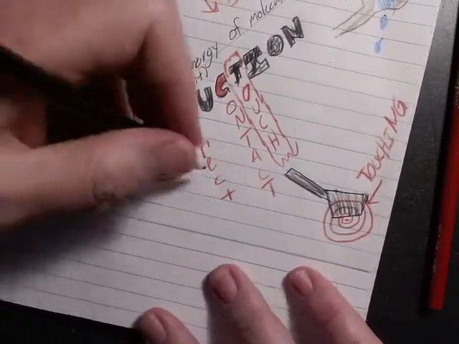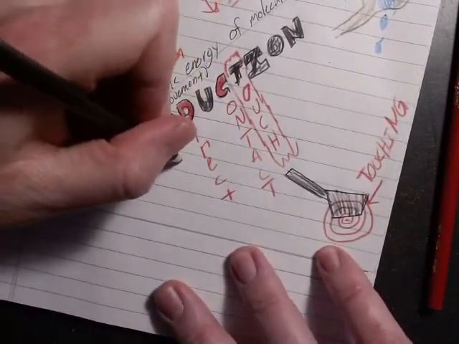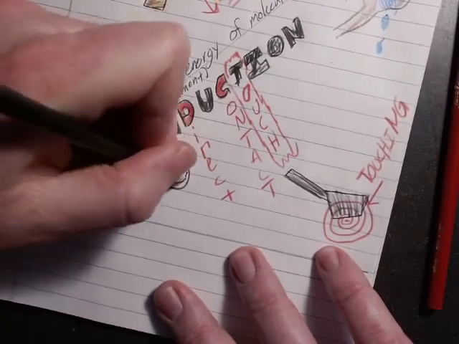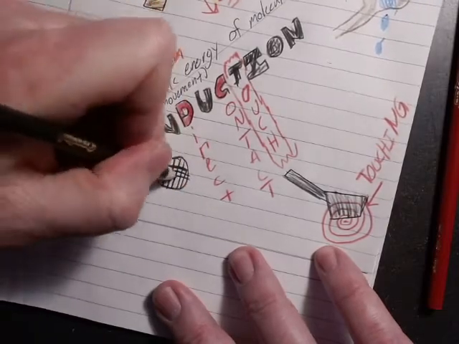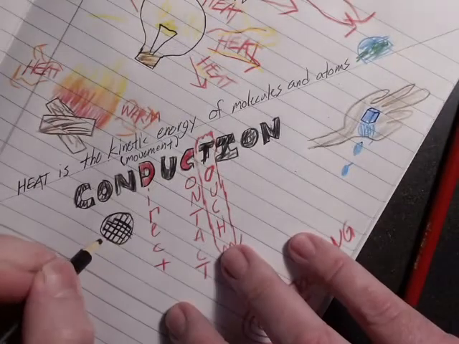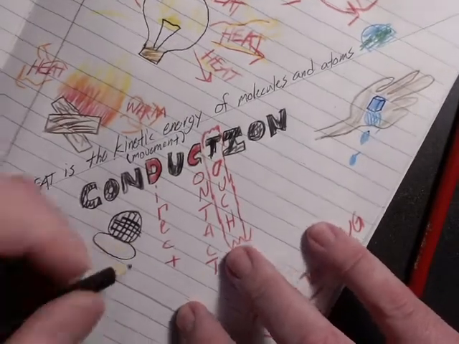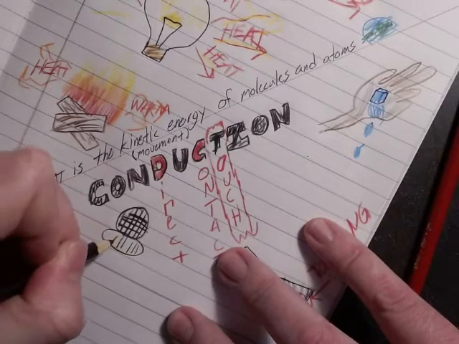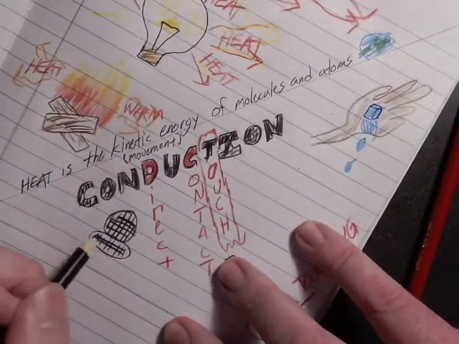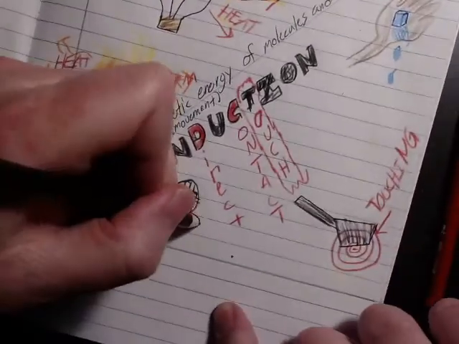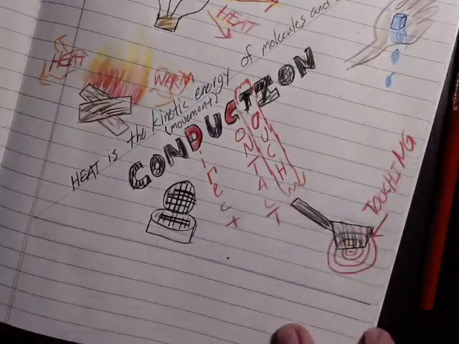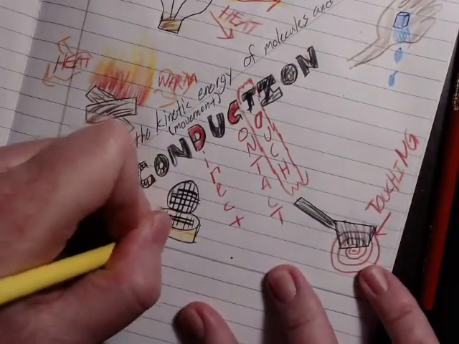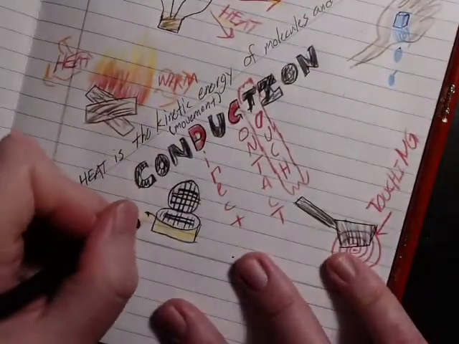So one last example, and this is one that not everybody is going to recognize possibly. It is a breakfast thing. It is tasty. Some people don't like them, but I love waffles. What makes a waffle different and special compared to a pancake is that the waffle has that neat texture. And that texture is cooked into the waffle because the waffle iron touches. So the waffle iron has conduction.